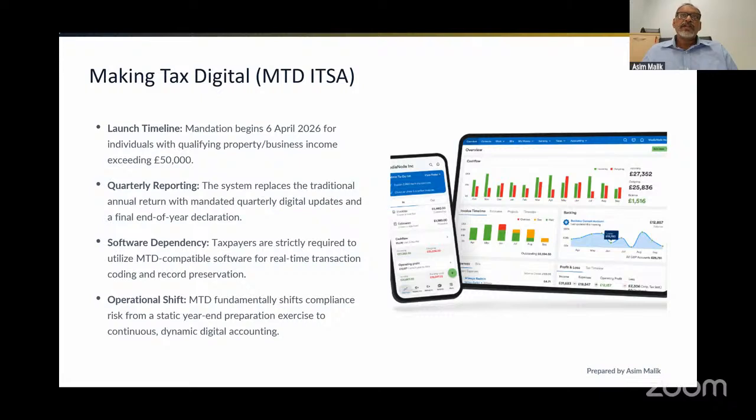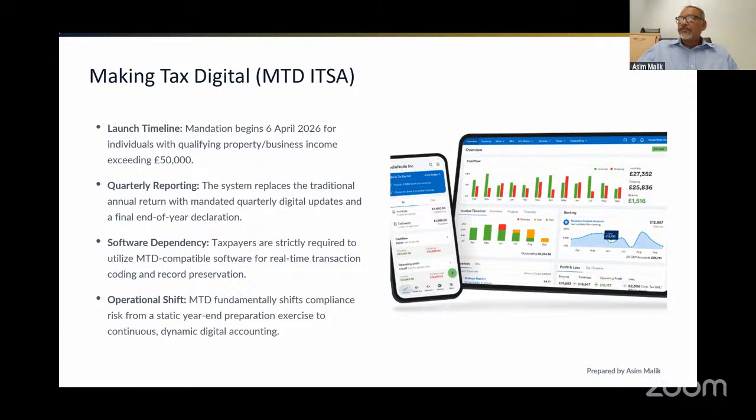If a person is already VAT registered, I'm afraid there will be two different tax returns for MTD purposes. One is MTD VAT and the other one is MTD itself. Most software is designed to extract the necessary information for the respective tax return, but yes, you will have to submit both individually.